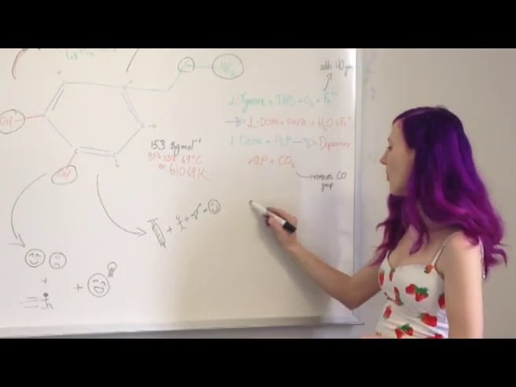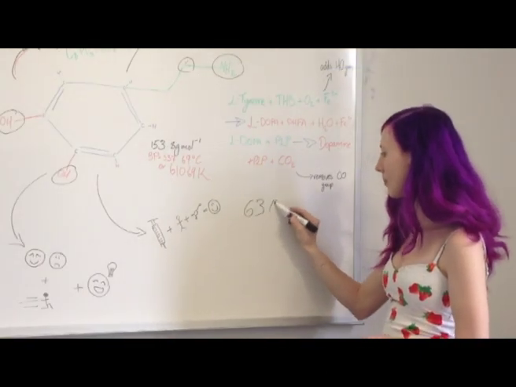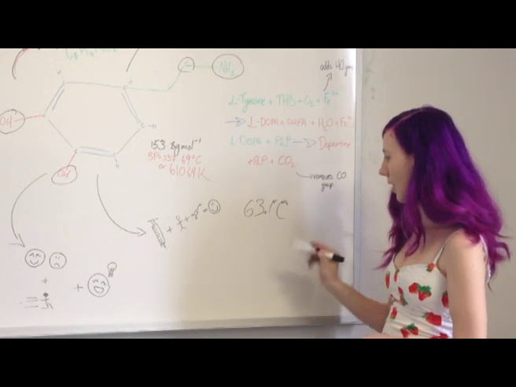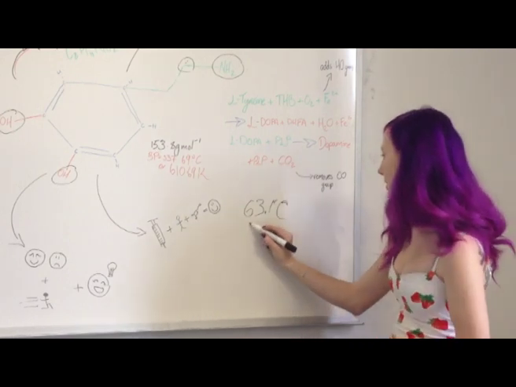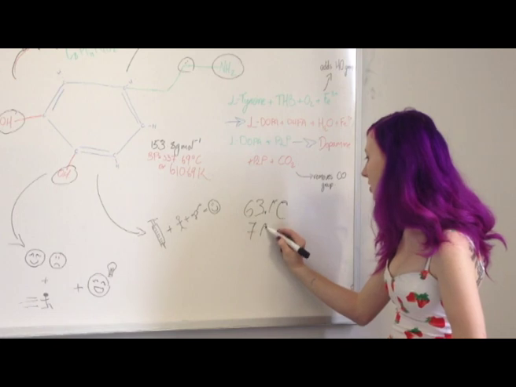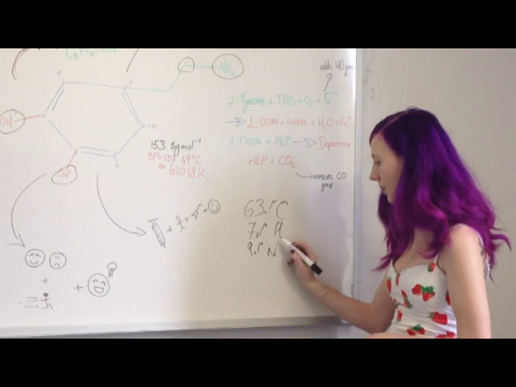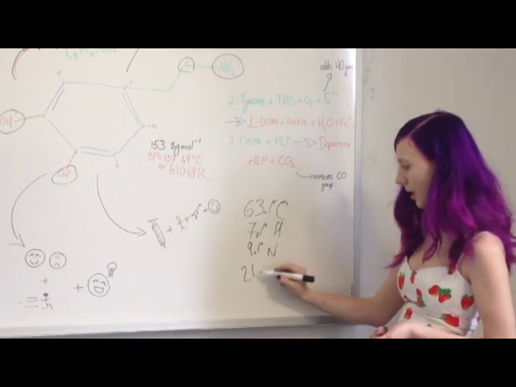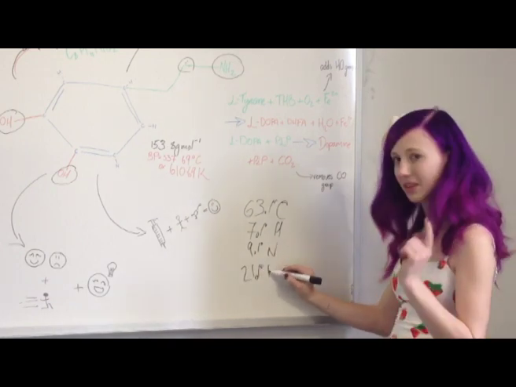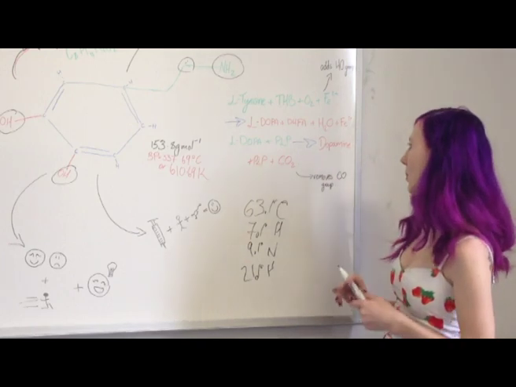It has an isotopic formula of 63% carbon, about 7% hydrogen, 9% nitrogen, and we top it all off with about 21% oxygen. These are all approximates—you've got a lot more decimal points in there.